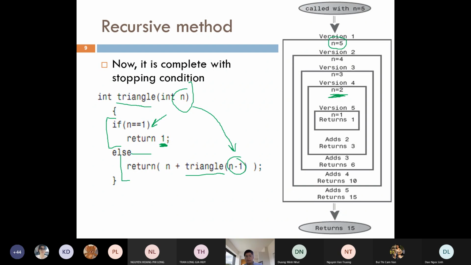Now, if you agree with me that recursion is not good, my question for you is, why do we need recursion? Can you tell me why we need recursion?